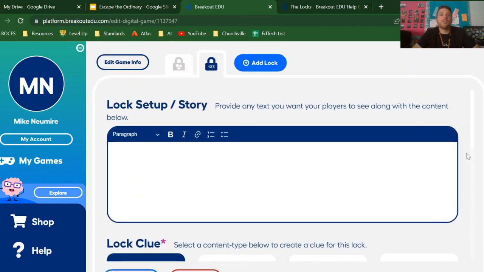You might choose to create a digital game because you want all students to be able to work on it on their own. You might also create a digital game to kind of go along with the physical game. I've found that as you facilitate physical games with a whole class, it can be pretty chaotic when students want to test out theories about different combinations and they all have to go to the same set of physical locks. So it can be really helpful to have a digital version of your box and your locks for students to test out their ideas on.